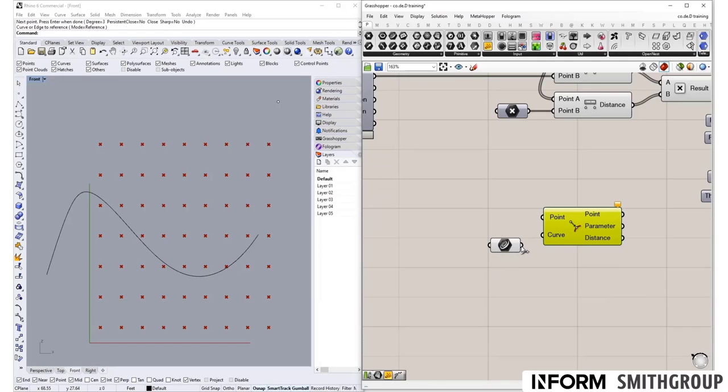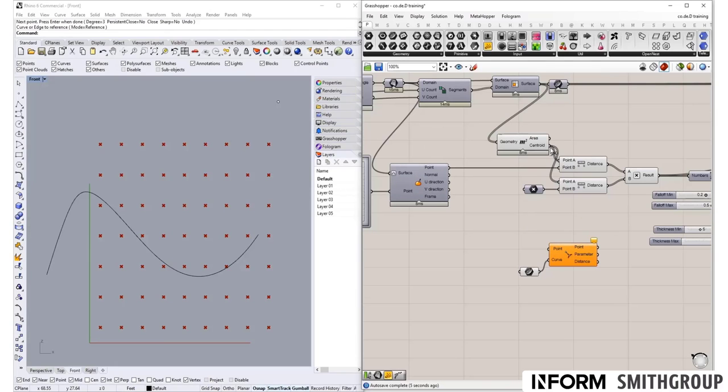So that takes in a curve and then a point. So we're going to feed in our points, which is this point in here. And so it's giving us the closest point of each of these points on the line. And so it's showing us what that point is.